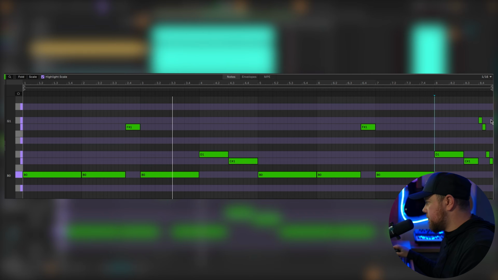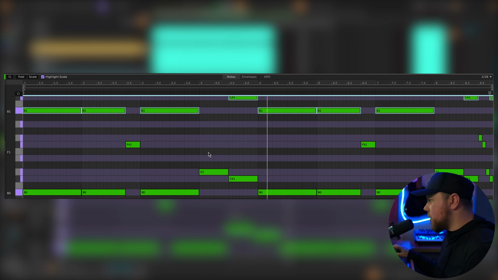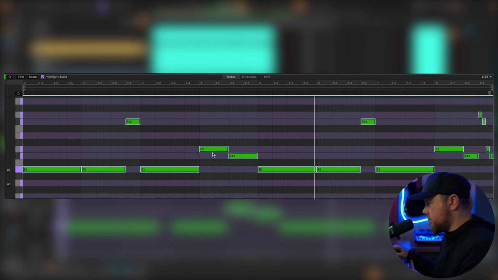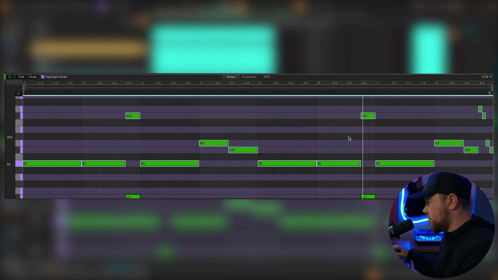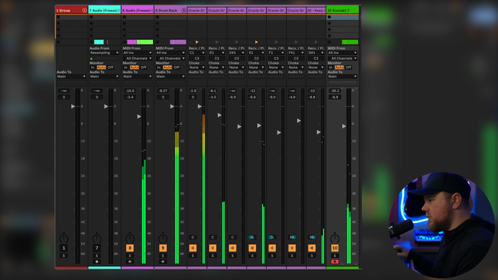Really simple pattern, just to kind of make it feel darker. Bring this up an octave as well. Just a little run here at the end. Bring the volume down and blend that into the overall sound. Take out the sub.